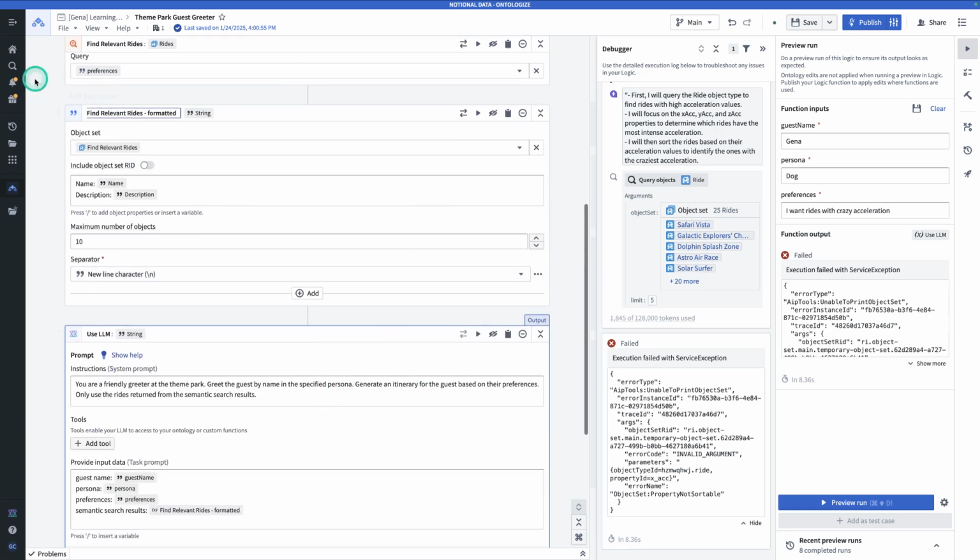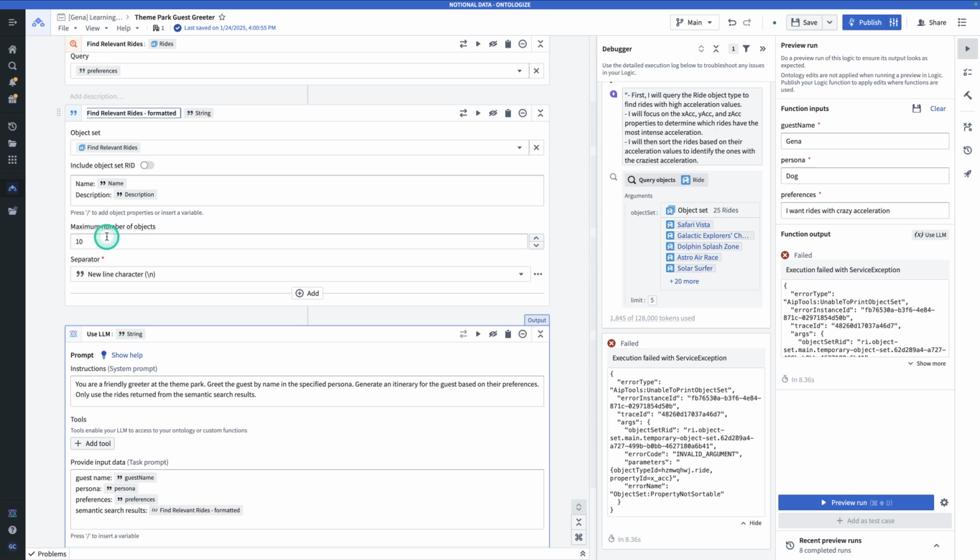And then here, you'll see that it actually created another block for us. So the block that it just created for us takes an object set and prints it as a string. So you can see here, it takes the object set find relevant rides. And for every object that is returned, it prints it in the following format: name, description.